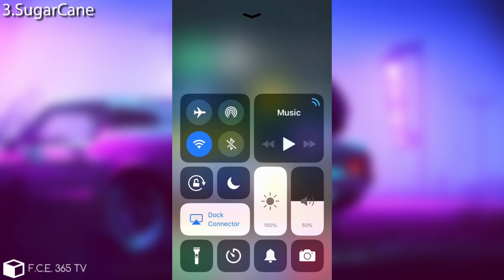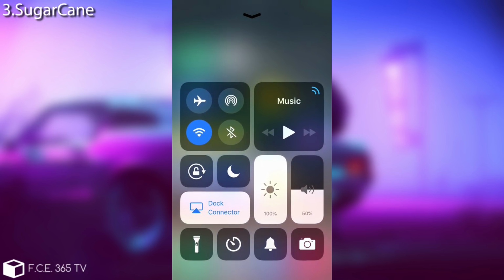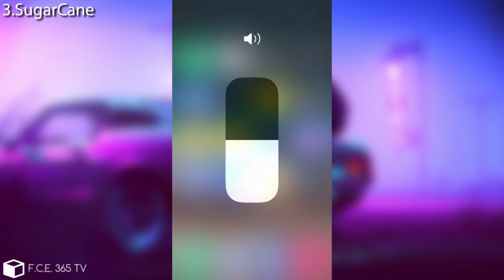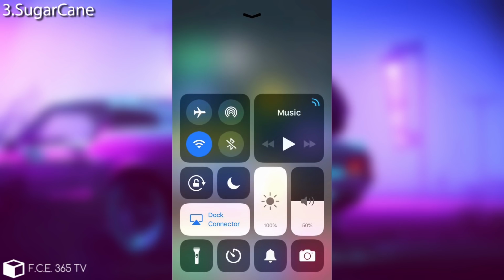The next one in line is SugarCane, which is pretty much a tweak for this in here, which is the control center, and this tweak allows you to get the percentages of the brightness and the volume right in here. As you can see, I have them both in here, and if I go ahead in here, I can modify this and go up, for example, or go down, and it will show up in there as well, and I can pretty much modify them to show me exactly the percentage, which is something good. Apple should have done that in the first place, but they did not for some bizarre reason.